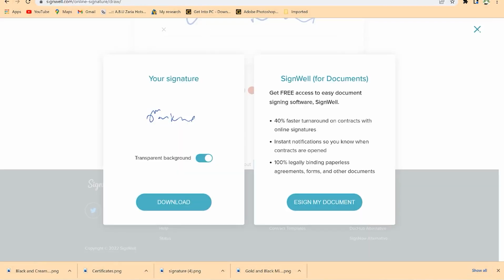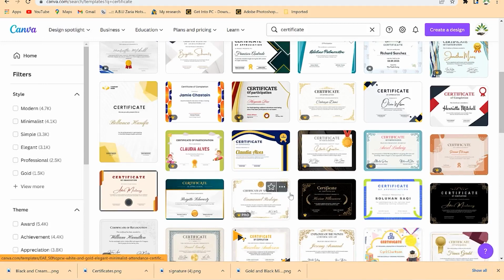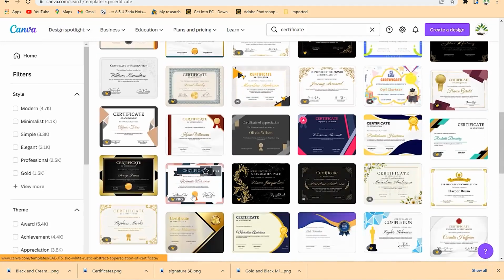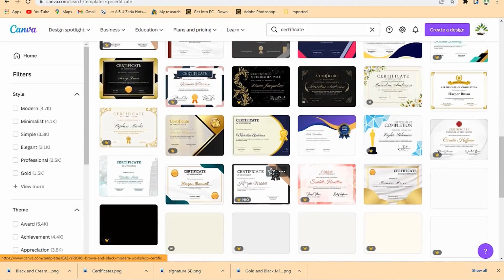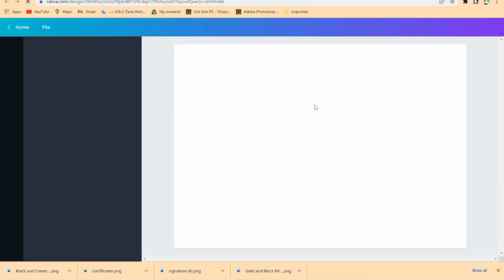If you want to design another one, if you want to go back to the main certificates, you can check around for something simple that maybe you can easily recreate on your own. So let's say we try to find one, something like this. Oh, this is free also, or you can redesign it. This is also free, you can redesign it. You can just click and re-edit accordingly. I think these are the ones I like.